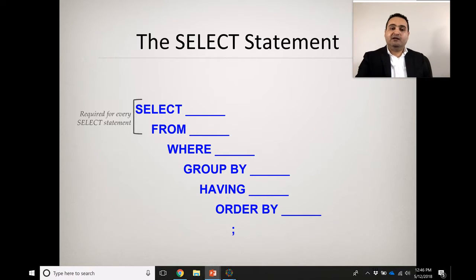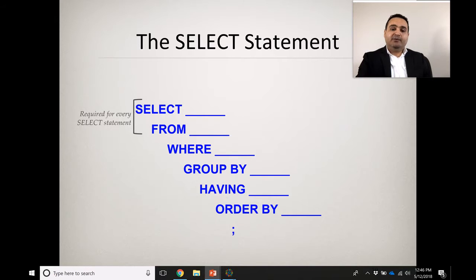So those are the minimum clauses that we need for a SQL statement. Again, for the select, we select here the names of the columns from the table, and from here we specify the name of the table, and the where, if we want to pinpoint. Let's say when we did the shoes, we said where size equals 7. So when we want to narrow down our retrieved data, we use the where clause for conditions.